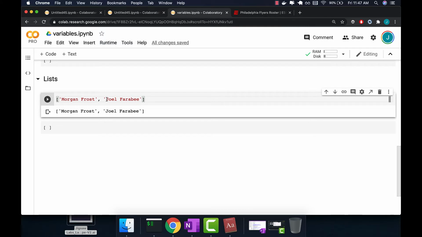So let's do players. Players underscore. Oh, and shift return. Give it a shot. Okay. Players. Oh, I have to go in that bar, right? Or I have to do it this way.